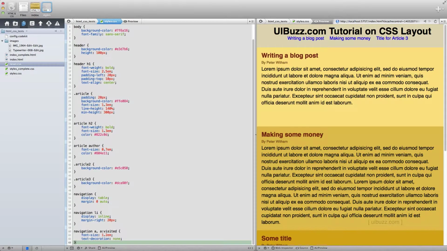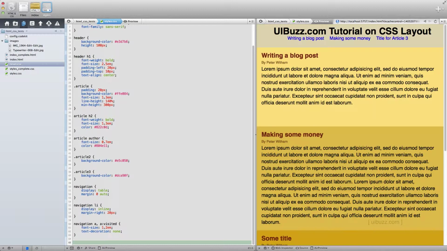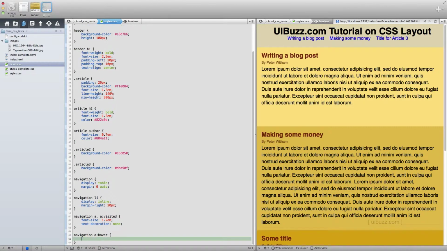But what we're going to do, obviously on a mobile device like a tablet or a phone, you don't have the hover state, but desktop users do. So let's give them something. It won't matter in the slightest to those mobile users, but for desktop users we're going to change it so that when you hover over the link, it actually will have the underline. And we also want to change the color, and let's make it just white. And if I save that, and now if I move my mouse over there, you can see it changes to white and we get the underline. And that's how we deal with the navigation links.